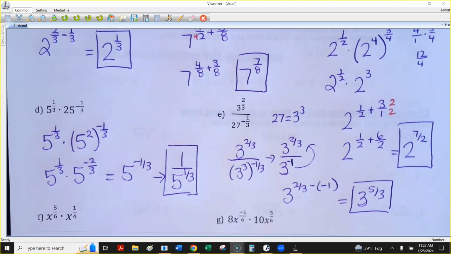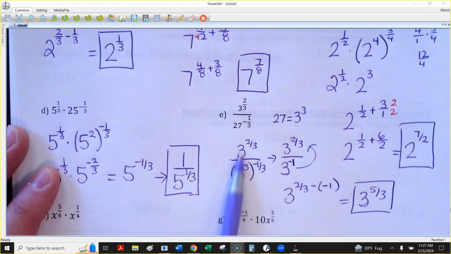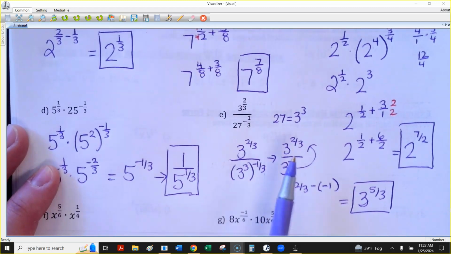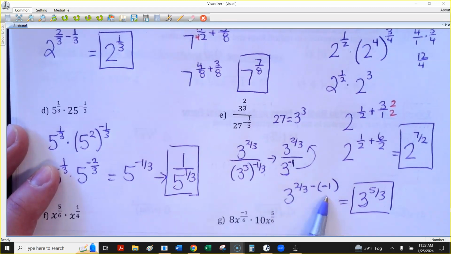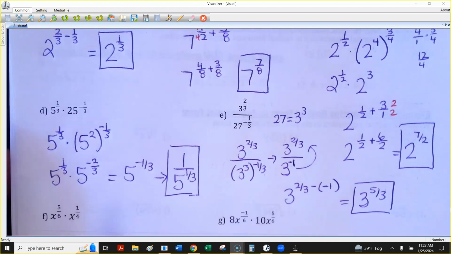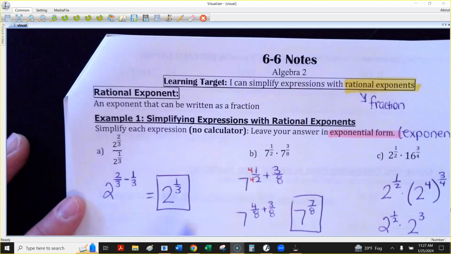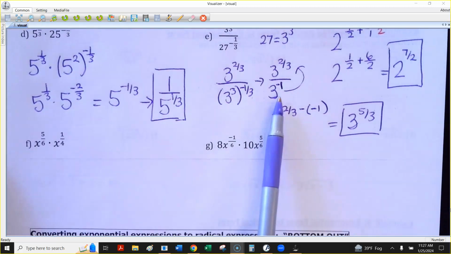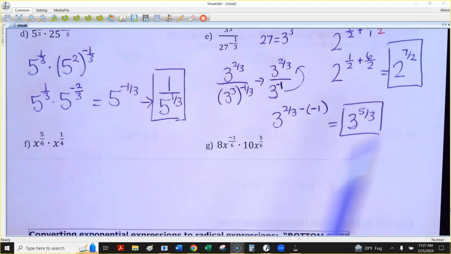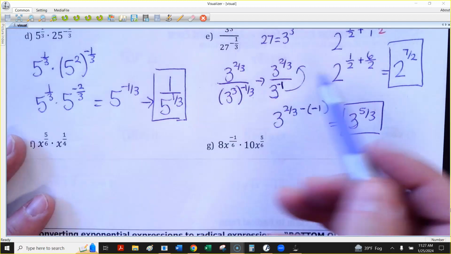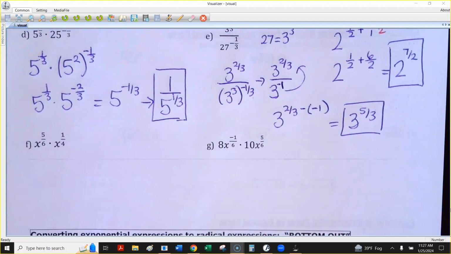Oh, like right here, what I did here? Okay, so if you are dividing, you're supposed to subtract the exponents. So if I just left it alone like this, it'd be 2/3 minus a negative 1. Does that make sense? Like the very first one, if I do this one, it's 2/3 minus 1/3. You subtract the exponents. This one just ended up with a negative exponent in the bottom, so that's why it was minus a negative. Does that make sense? The other thing you could do is move it to the top, and then it would be like 3 to the 2/3 times 3 to the 1st, and you're going to add the exponents in that situation too. Yeah, sorry, that one's really tricky.